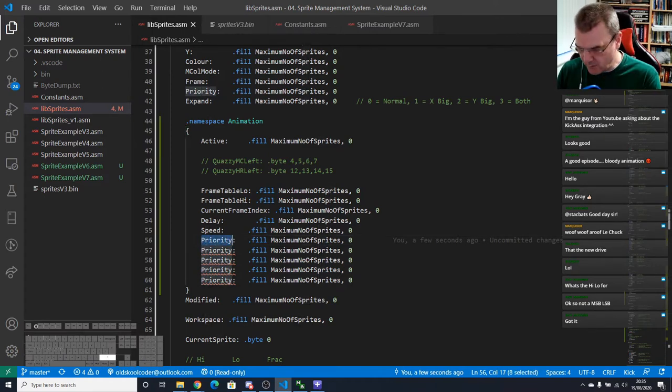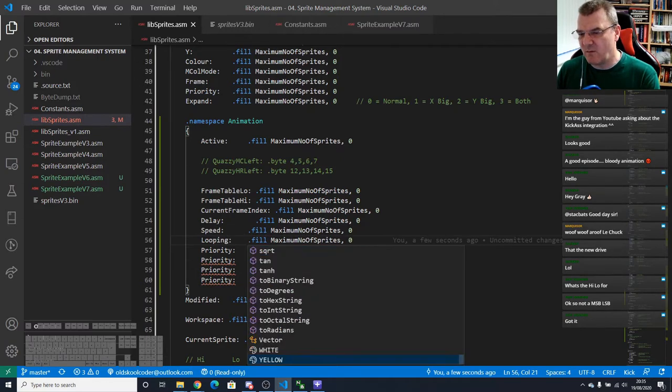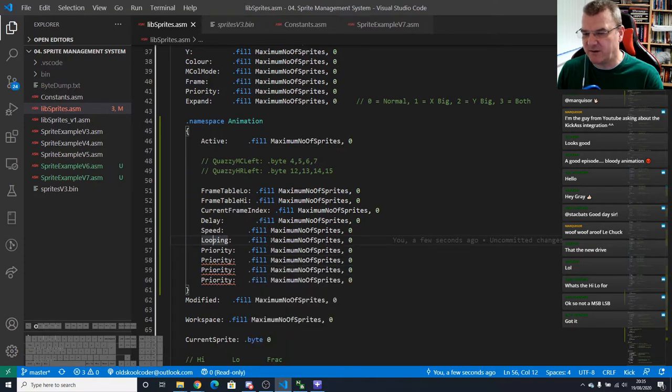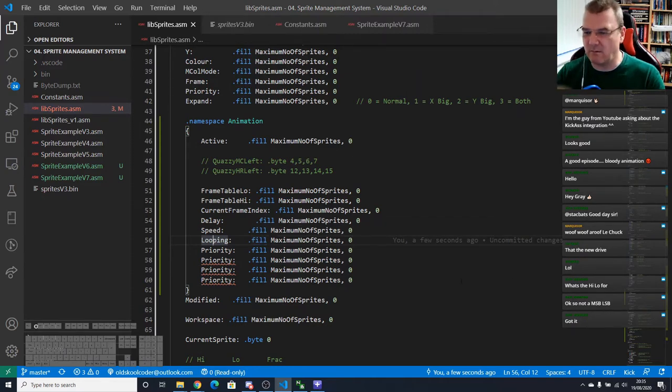Whether we are looping. Now this is whether we are looping the animation. So is it just going to be a one time through where, like for Neptune Lander, the explosion was a one time thing. So it did the explosion, then stopped. Looping means it would have carried on going round and round and round forever. So that's another thing we've got to set, whether the animation is going to be going on constantly.